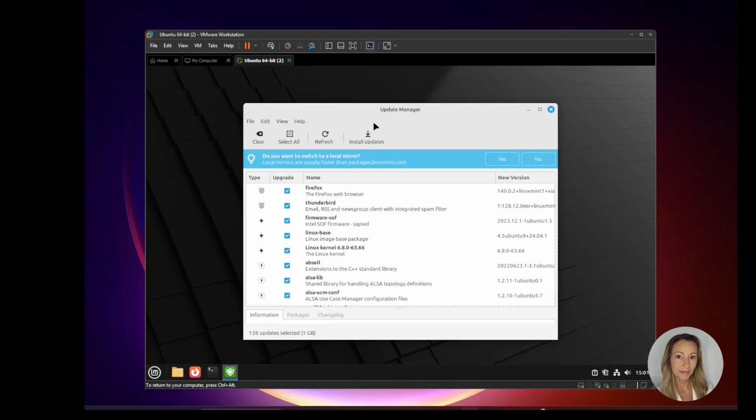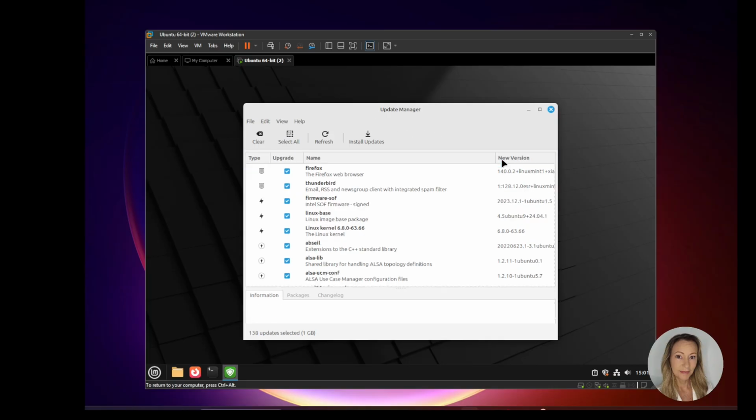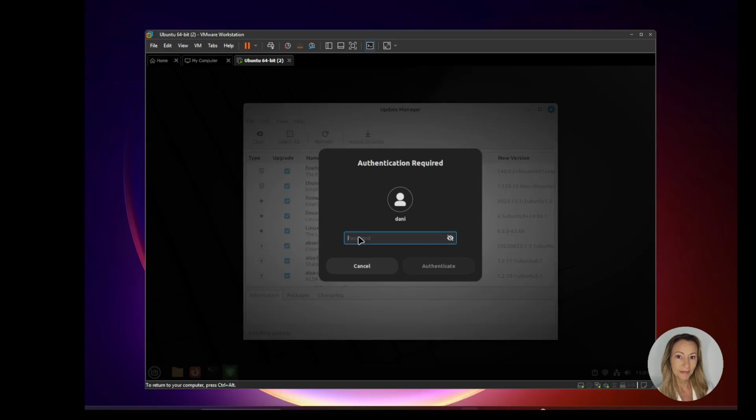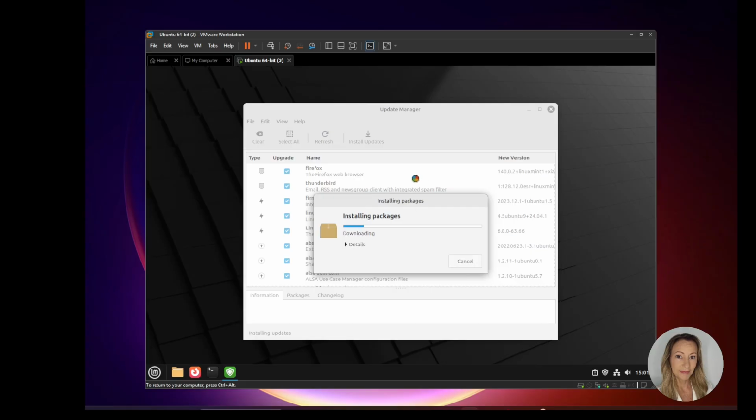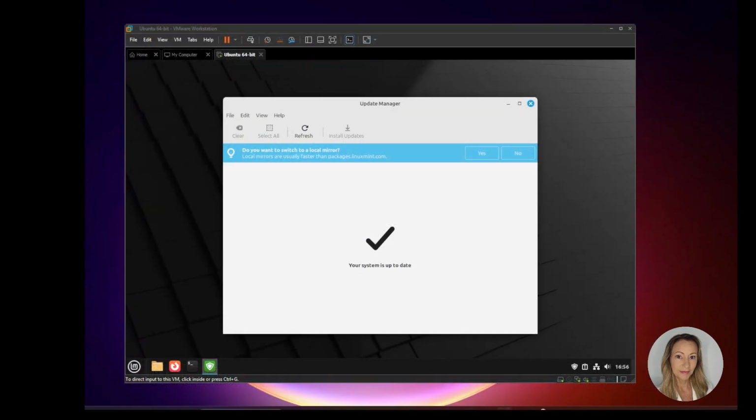Okay, and here you can see Install Updates. You just have to click on it. And again, this is going to take some time. So I am going to pause the video again, and I will be back when it finishes installing. And the updates are complete. While it might have seemed like just a second to you, in reality, the process took a few hours.